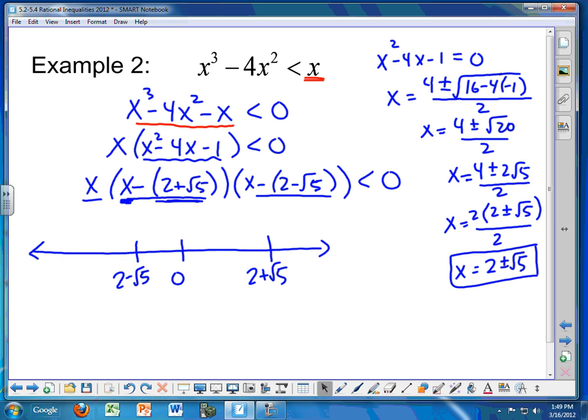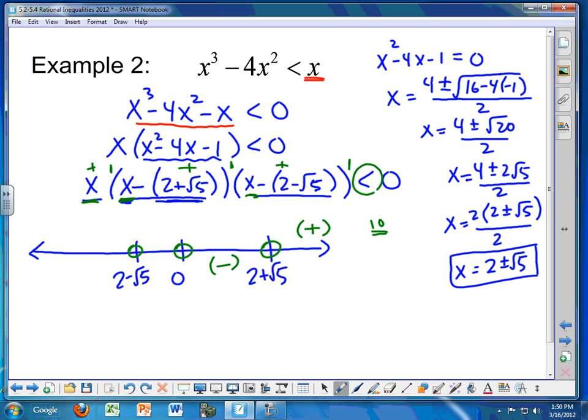Okay, continuing on with this, notice that it is less than, and there is no equals, so all of these terms are going to be excluded from our answer set. Picking a large positive number, we'll see that's going to come out plus. For example, if I pick a 10 and plug it in here, it's going to be positive. Here it's going to be positive, and here it's going to be positive. That means x is 10 gives us an answer that's positive, positive, positive. All of these are to the first power. That means that we're going to go ahead and alternate signs.